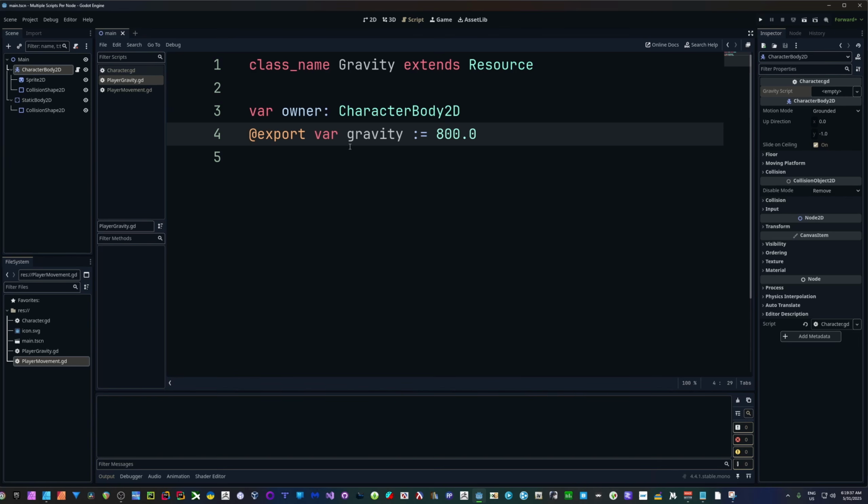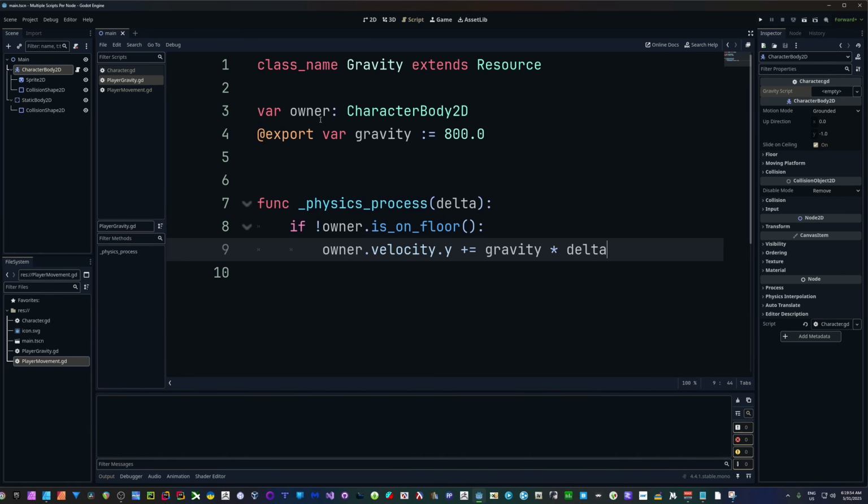Alright, so in order to get this to work, we're not going to set anything yet. But we're going to go into our physics process because gravity is affecting a physics object, right? So we're going to have physics involved when something like gravity works. So we're going to create a physics process with a delta argument, and we're going to say if not owner.is_on_floor, then owner.velocity.y += gravity * delta. So basically, if the owner, which is the CharacterBody2D, is not on the floor, so if it's up in the air, then we're going to pull them down with gravity, right? Pull them right back down.